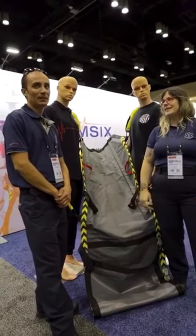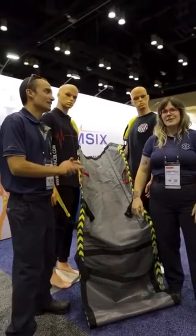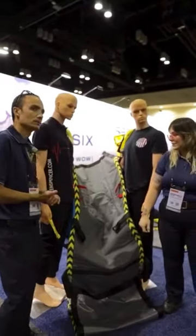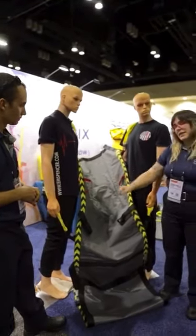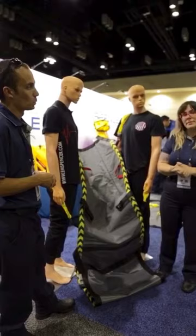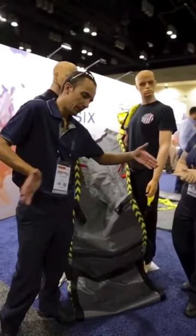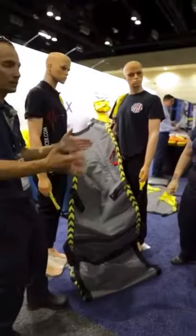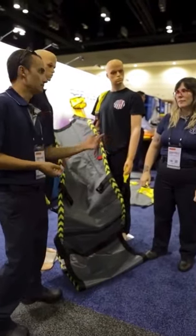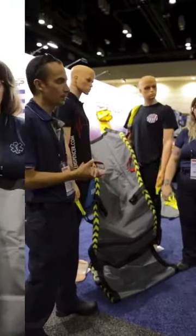Hi, it's Julie and Pete. We are paramedics from New York and we're at the EMS Expo checking out Spencer's WOW. The WOW is very durable — it can hold up to 330 pounds of a patient. There are no straps, so the weight of the patient and the way it hugs the person means they don't slide out. It surprised us because we thought you needed straps, but just the patient's weight and the device holds them in.